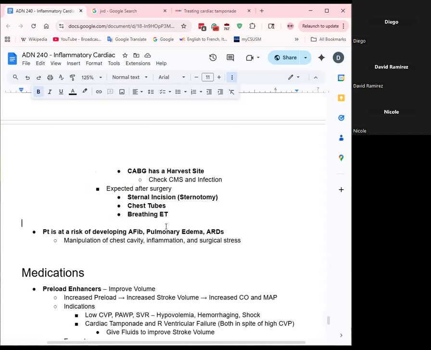It's worth noting that somebody who's having their heart manipulated has the risk of developing AFib after the surgery. So you're just making sure there are no complications of AFib. And if that AFib lasts longer than, I think, 2 days without going away, then they're basically treated as if they just straight up have chronic AFib.